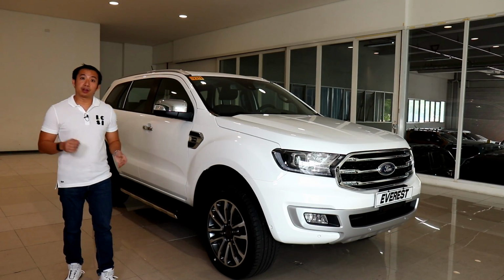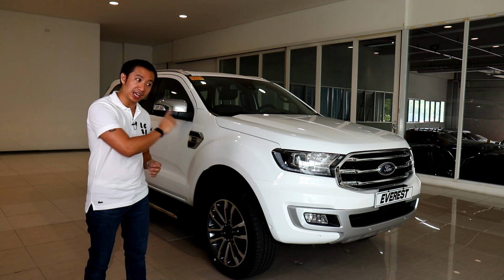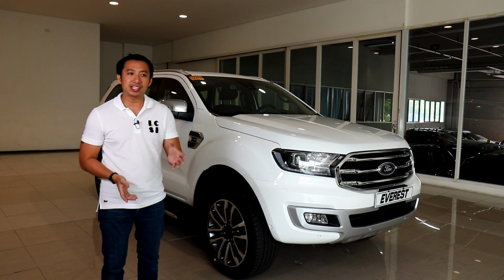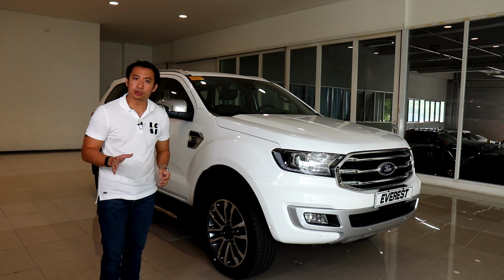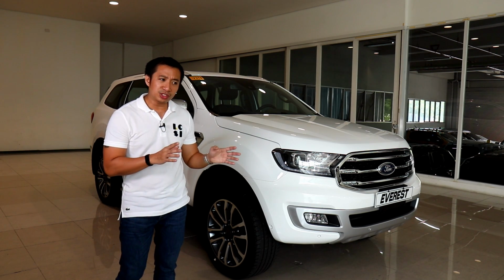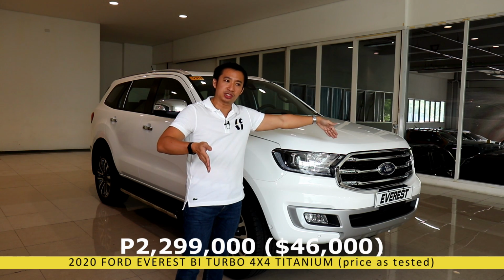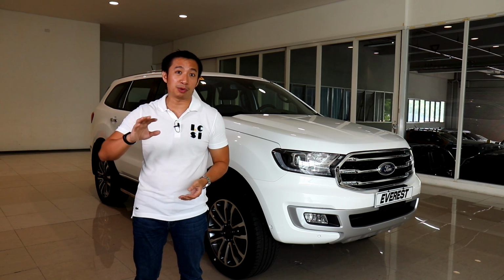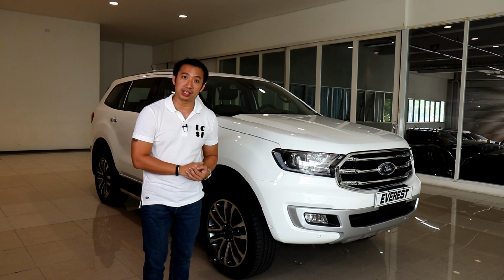The 2020 Ford Everest 4x4 Titanium is a highly capable and handsome 7-seater SUV made even more capable by the enhancements it has received. The uprated engine will satisfy any macho daddy's craving for more power in their truck, while the 10-speed automatic transmission will ensure that you have superb fuel economy. The ample space inside, as well as the tech goodies and the fantastic NVH levels, will satisfy any discerning soccer mom. It all boils down to the price though. This top spec 4x4 Titanium comes in at a hair below 2.3 million pesos, which may seem like a lot of money. But if you compare it to other SUV 4x4 offerings in the market coming from other mainstream brands, it seems that the Ford Everest 4x4 Titanium is quite good value for money after all.